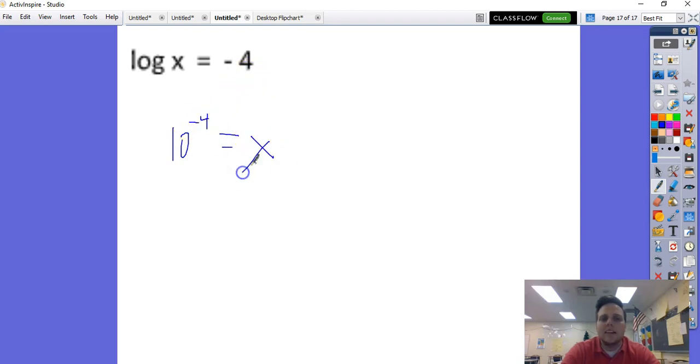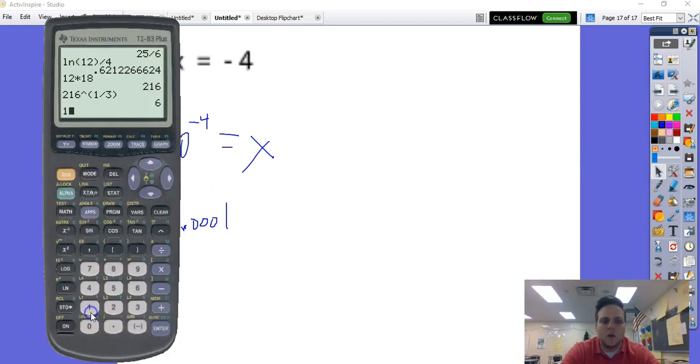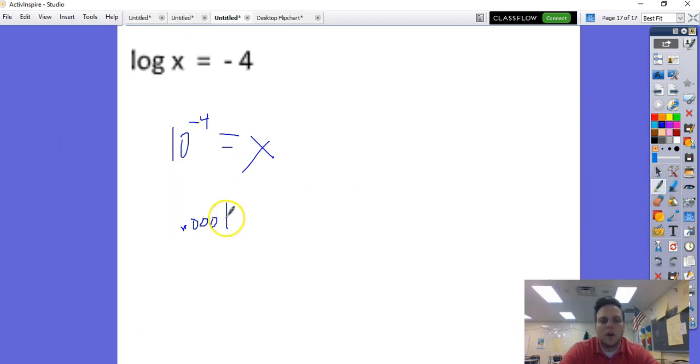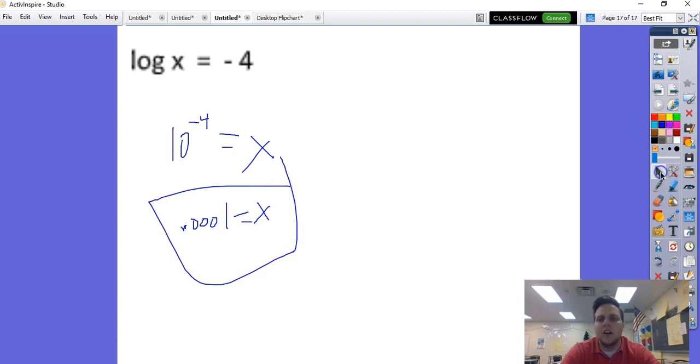Did I get x by itself here? I did. X is isolated. So now what I can do is just simply evaluate this number right here, which is just simply 0.0001. And I'm going to double verify that because sometimes I do mess up that kind of stuff, just like 10 to the -4th. But I do want to make sure that it is 0.0001. It just means move the decimal 4 times to the left. 1, 2, 3, 4. So yes, I'm correct. 0.0001. So that is what x equals. Very good, very good. Okay, so let's work on another example now.